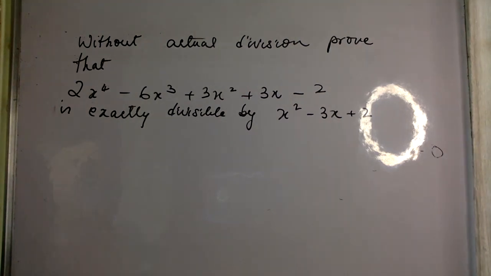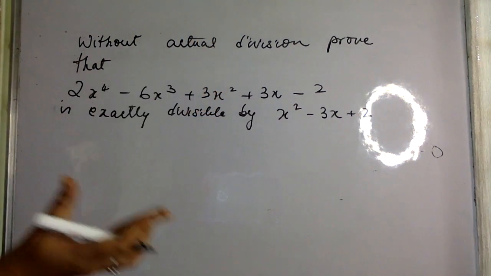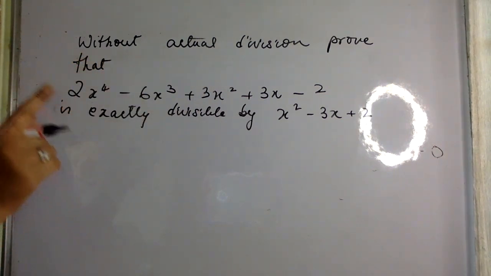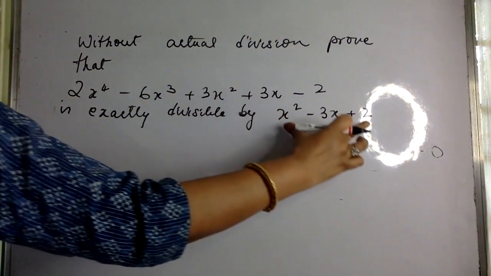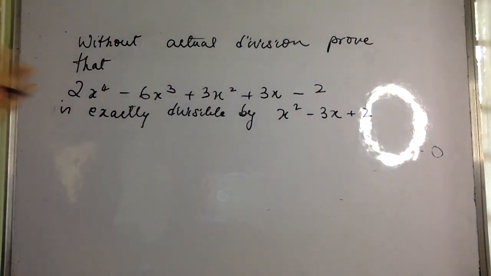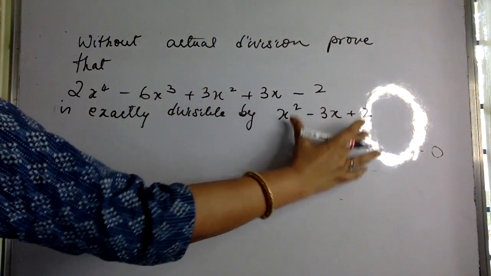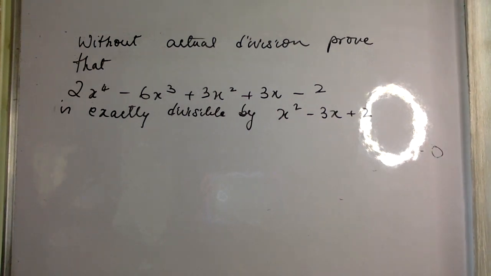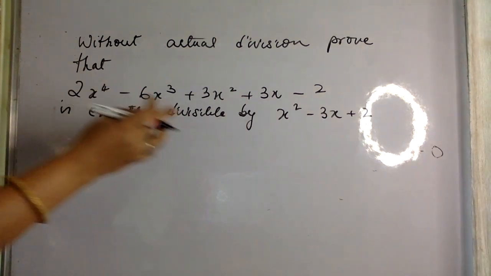So, what do we do? Here again they are stopping you from doing actual division. What do they mean by this? When they say actual division, they mean the long division method, which they are telling you not to do. This expression is exactly divisible, meaning this one is a factor of this. Now this is what we have been doing, the last 4 sums we are doing the same thing. The only difference is now this factor is no longer a binomial or such a simple expression that we had come across. Now this expression in itself is a little complicated.